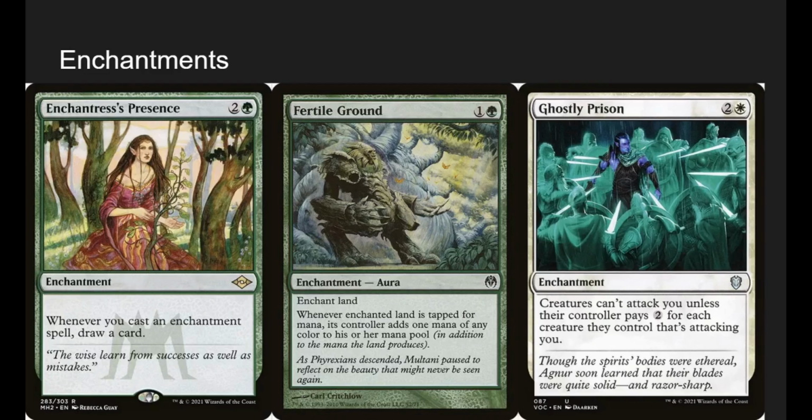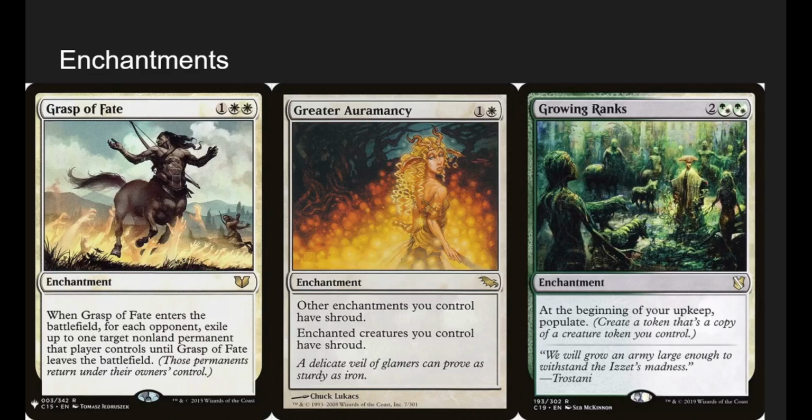Ghostly Prison, just to make our opponents pay 2 to attack us. Though you probably don't want to do that, so no one's really going to want to attack us.